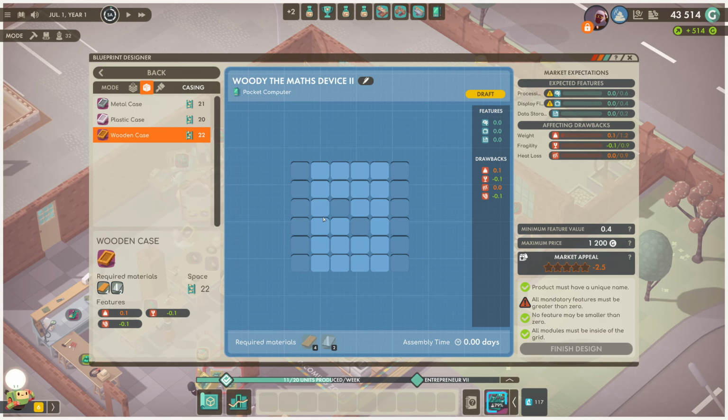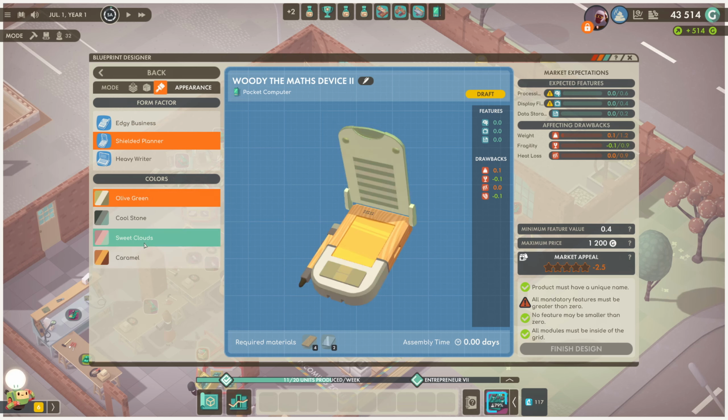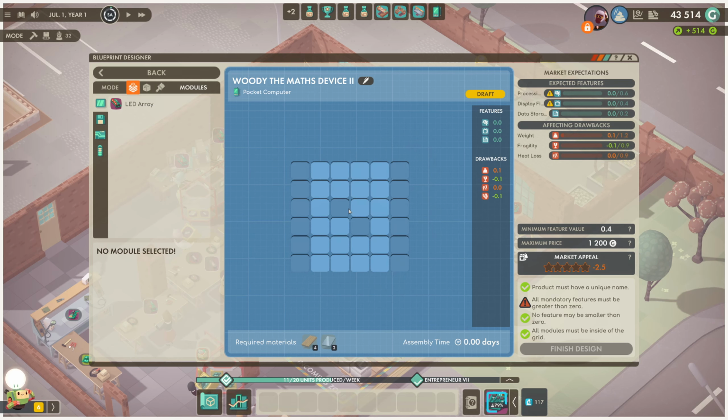And then you get to play this internal Tetris game, along with changing the appearance. So, you know, I went for that for a calculator, because why not? With a couple of preset colors. I think the colors have been updated, or they're going to get updated shortly to, you know, more customizable colors. But then you need to add modules, okay?